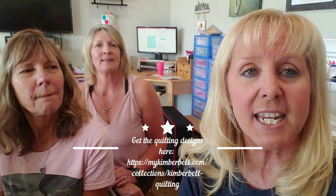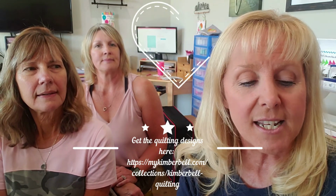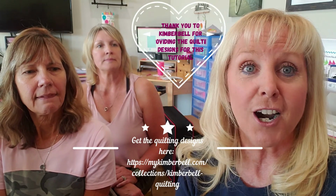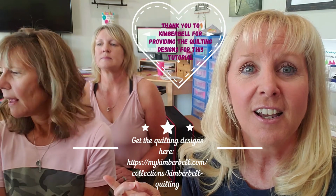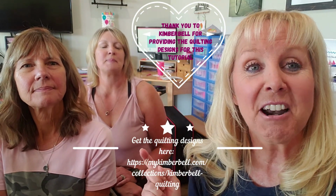And for our quilting, our final cut size of this project is 4.5 by 8.5. So that means we want a quilting design that is 4 by 8. And I'm going to use the stars. Which one are you using, Char? The witch swirl. And Lori? The spider web. So we're all doing different ones.